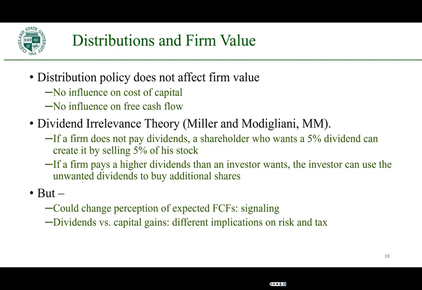Okay. And the next point here is the theory developed by Miller and Modigliani. This is, I guess, the most important theory that has been developed for modern corporate finance. This sets the cornerstone of modern corporate finance. That is called the dividend irrelevance theory. What it says is that investors don't care about payouts. The value of a firm to shareholders depends only on the income produced by its assets, not on how this income is split between dividends and retained earnings.